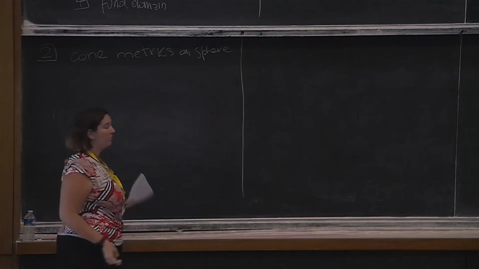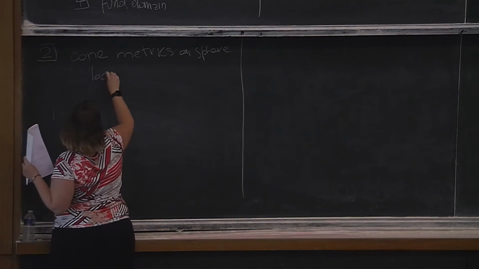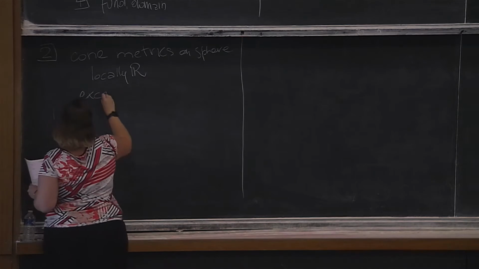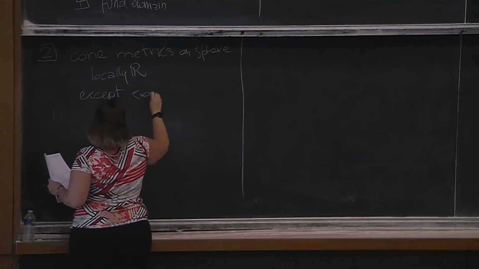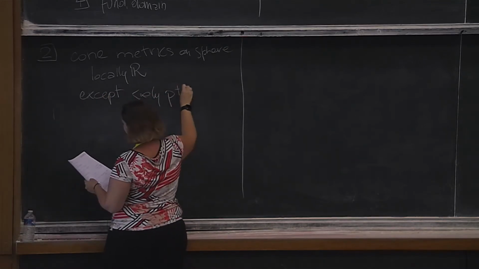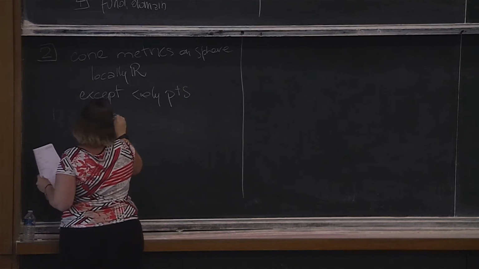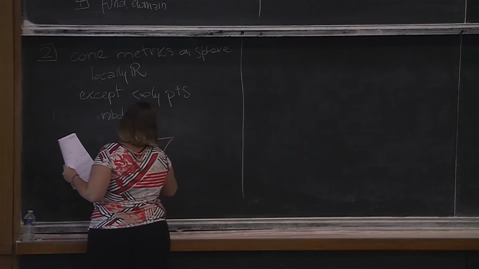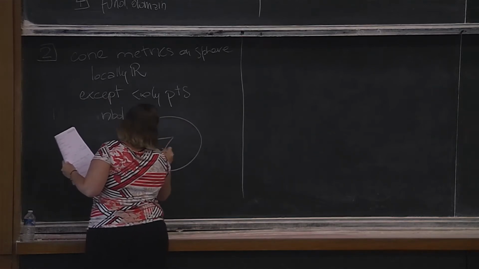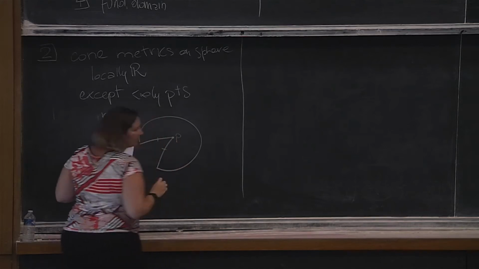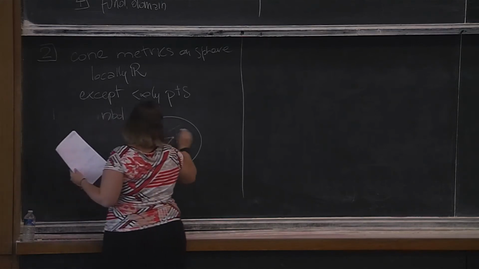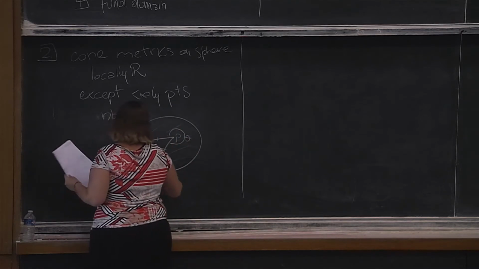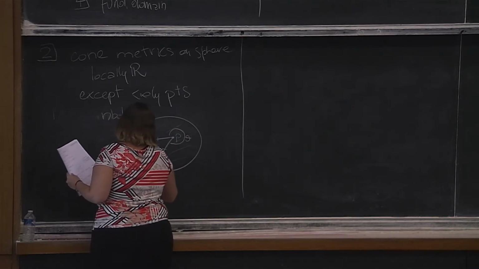So what does this mean? Well, it means that we have a surface that is locally R2, except for finitely many points, where a neighborhood looks like a cone, where those 2 are identified. This is the point around which we're doing, and it's this part here. And so a cone point will have a cone angle theta and a curvature alpha.